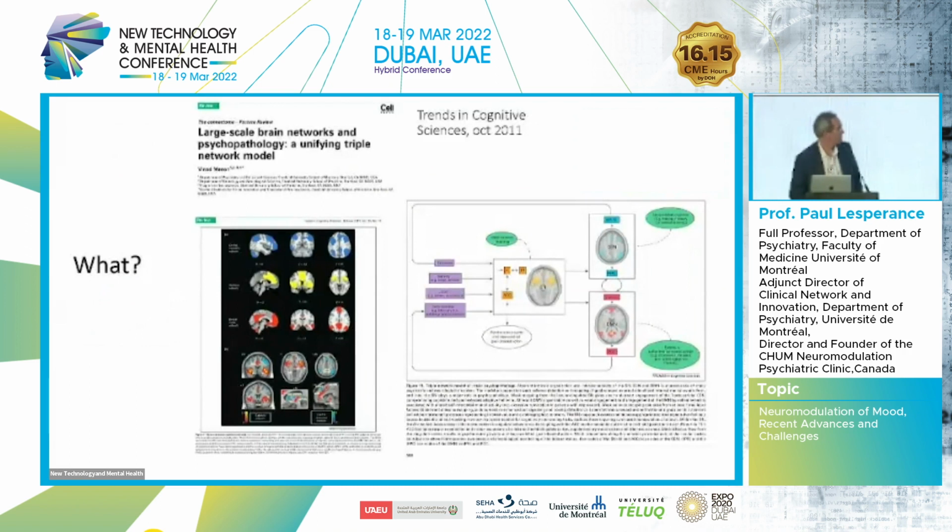So what are we treating, or what circuit should we look for? There's been some very interesting seminal work done around 2010 by Menon. Basically, there's been parcellation during resting fMRI of brain activity. From 17 circuits, we can boil it down to 3 major circuits that explain most mental illnesses, and the interaction between these 3.